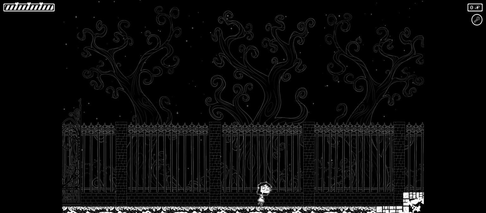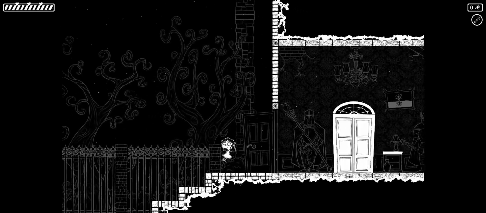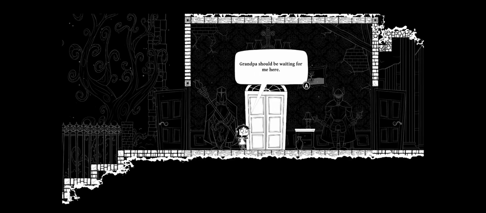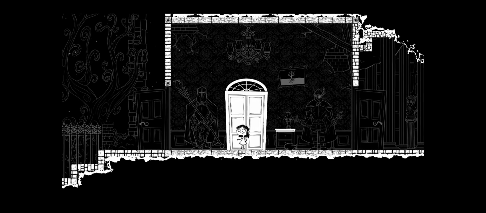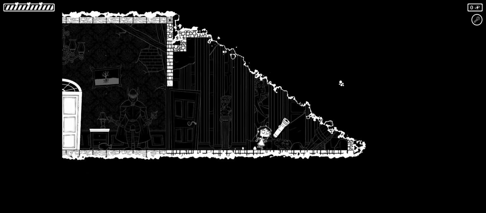Oh hey, I can move using the control pad. I'm finally here. Grandpa should be around here somewhere. Yeah, you'd think, kiddo. Okay, she's got a very floaty jump. Controls nicely, though. The door is locked. Grandpa should be waiting for me here. I must find another way in. Yes, you must. What is this? A is interact. It won't budge. I mean, I guess you're not the physically strongest of people.